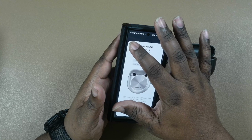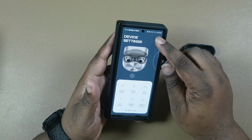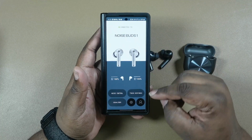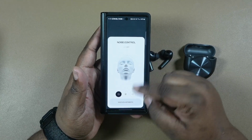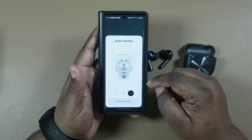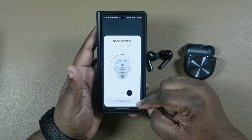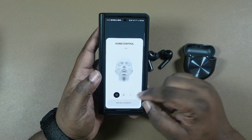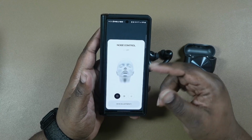Actually, you know what? Yeah, let's back up. Let's go ahead and finish this real quick, and then I'll run the update. All right. So here you got your noise controls. You can go in, you can make your adjustments. You got ANC off, ANC on, and you got your different levels of ANC on, and then you have your transparency mode turned on. All right, and then of course you can save your adjustment, meaning locking it in. Once you decide this is what you want, you can save it, and therefore it's locked in until you change it in the app.